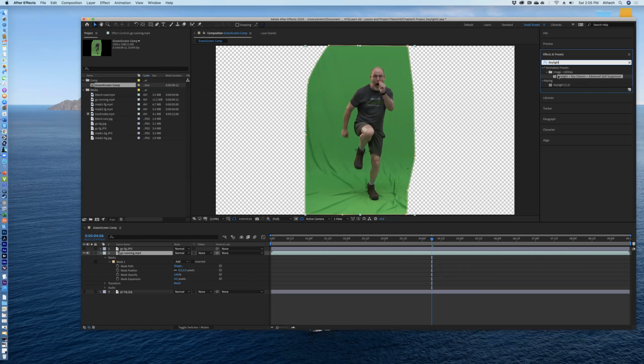That's what you want. And again, make sure that your layer is selected, right? That's the video layer with the green screen, man running on a green screen. And with that selected, now I'm going to click on this and drag it right on top. We've done that before. And then, of course, where my projects is, it's going to switch to effects controller, and it'll have the settings for this effect over there. So while I'm clicking on this and dragging here, you also want to be mindful of this window right here.